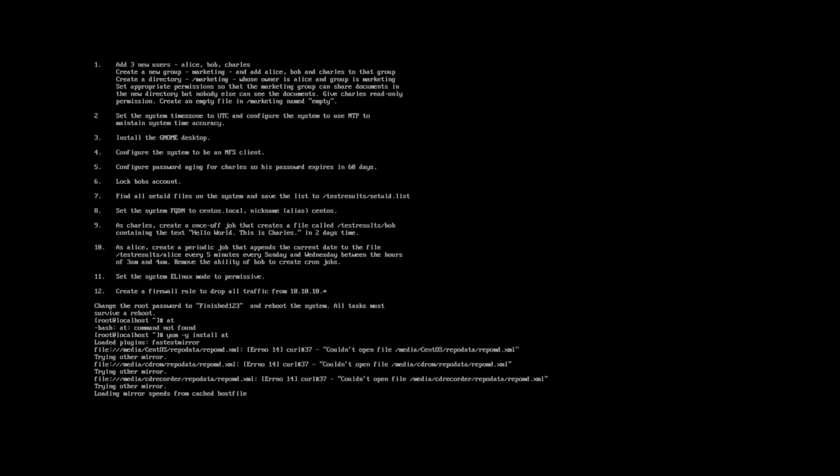So like the tasks again. Lock Bob's account. usermod --help. So it should be a capital L. Yep. So lock Bob. Then you can cat tasks again to see what else we gotta do. All we have left is one-off job and a periodic job, number 9 and number 10, and install GNOME. Alright, so let's do the one-off job first. Let's see, at. We do not have that, so yum -y install at.